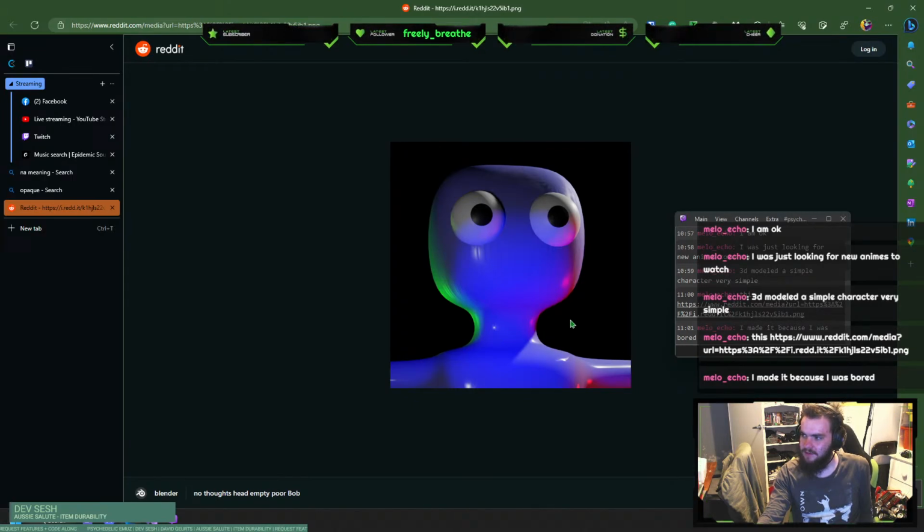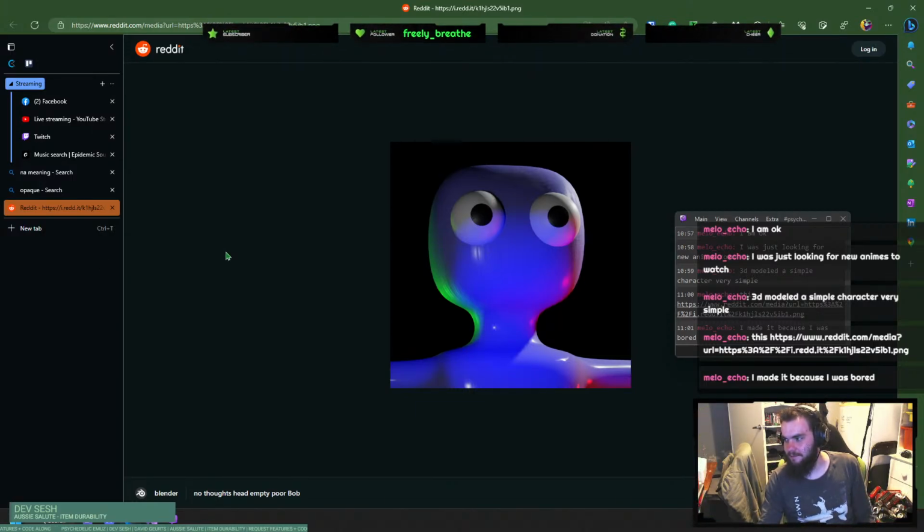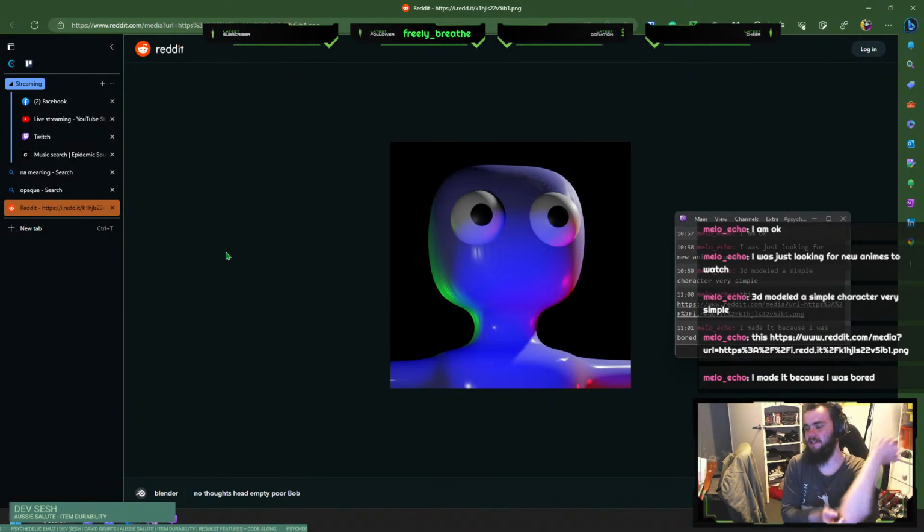Yeah. Okay. Oh, it's cool. It's cool, dude. It's a good start. I couldn't do it. I don't really make models and stuff. Not much of an artist, but it's pretty cool. I like the texturing of it. It's an interesting texture.